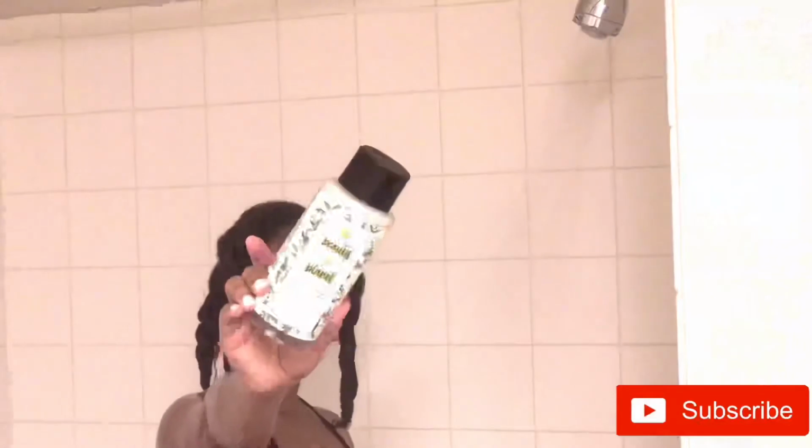Now I am rinsing all of the leave-in treatment out of my hair, each section, still trying to keep the twist in place so that my hair will not tangle back up. So my next step, I'm going to be using a conditioner for my hair. You do not have to condition your hair, should I say. But I like to, because this is a leave-in. It's a regular conditioner, but it's also considered a leave-in.